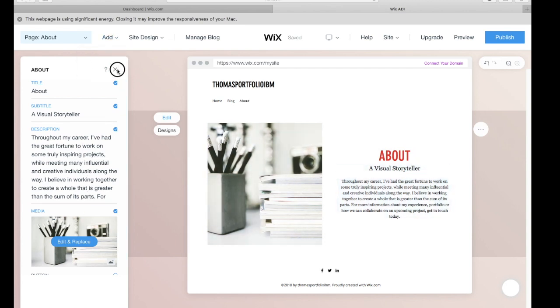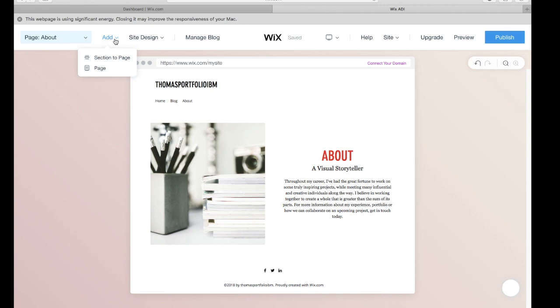Then you click on the cross, and then you can add your next page, for example, with all the assignments you needed to do for your portfolio and so on. So actually it's really easy to build a website with Wix. You're just a few clicks away and your website is there. It's already made for you. Wix is a really easy and useful platform when needing to make sites.